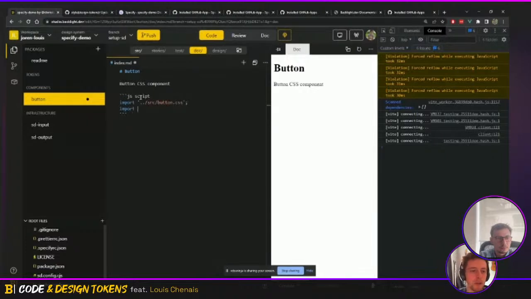And we also need to import the CSS variables themselves. So we can say, see, it's the output/variables.css, if I'm not mistaken. And this will load the things that we need, because we need our CSS variables, our tokens, and we need the button class to be able to make a nice button.